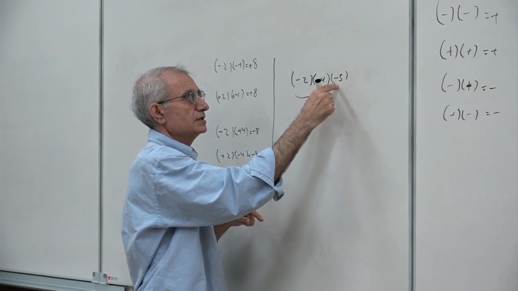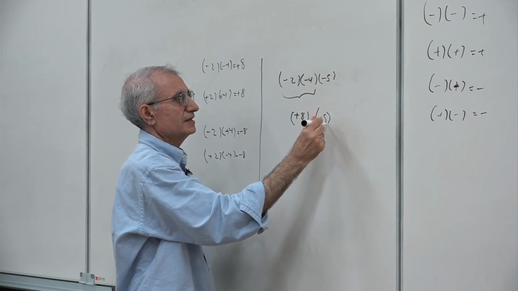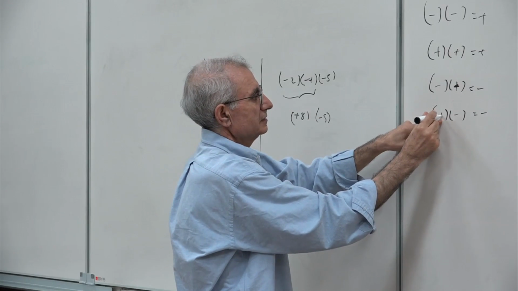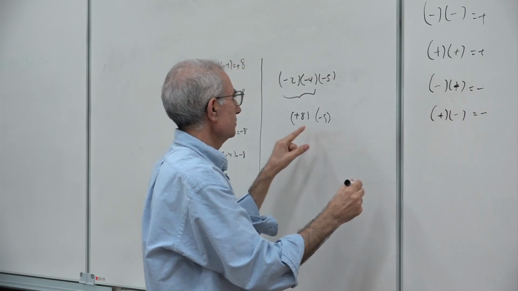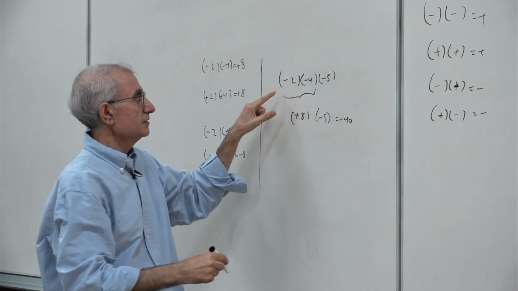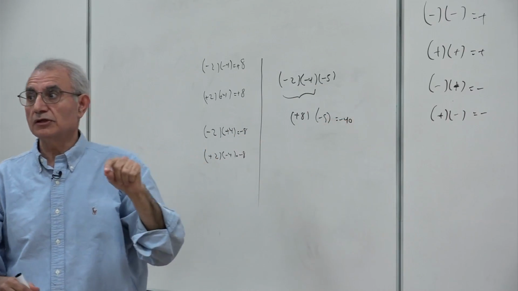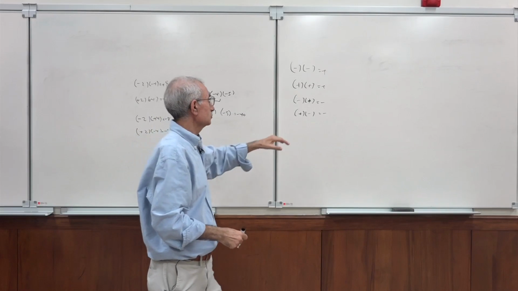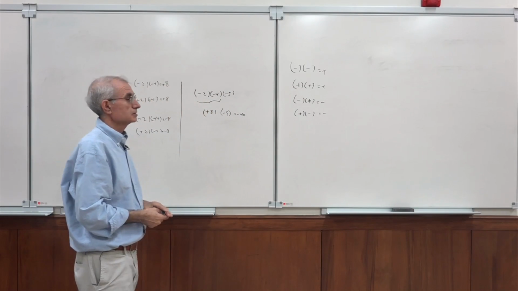And then I haven't used the negative 5 yet, so I bring my negative 5 down. So now I have this case. Positive times negative, the outcome is going to be negative. So positive 8 times negative 5, the outcome is going to be negative 40. Notice that if I had 10 of them in a row, all I need to do is multiply two at a time and reduce it to be able to use these rules. So that's the rule for multiplication.